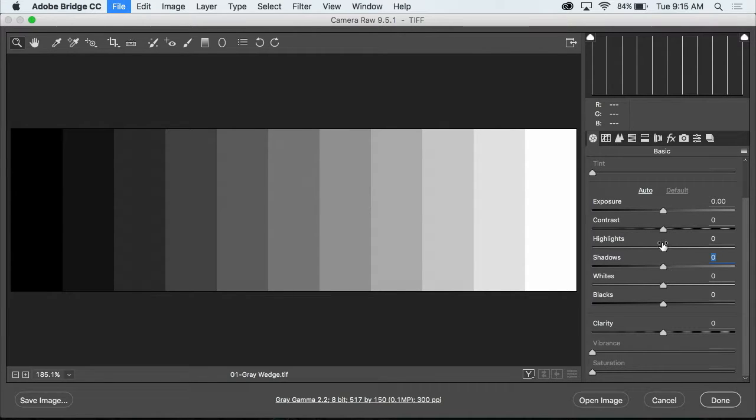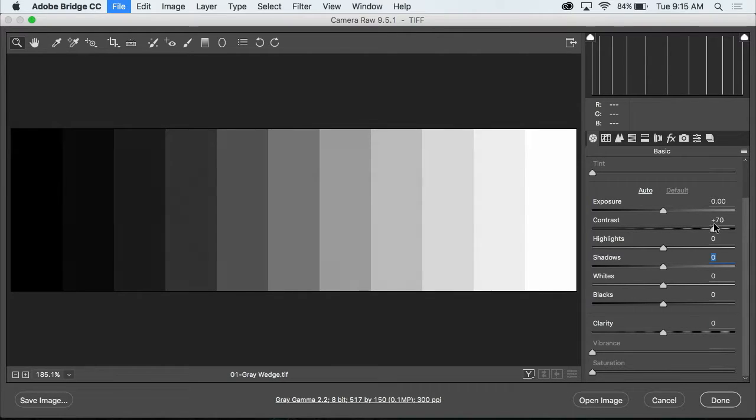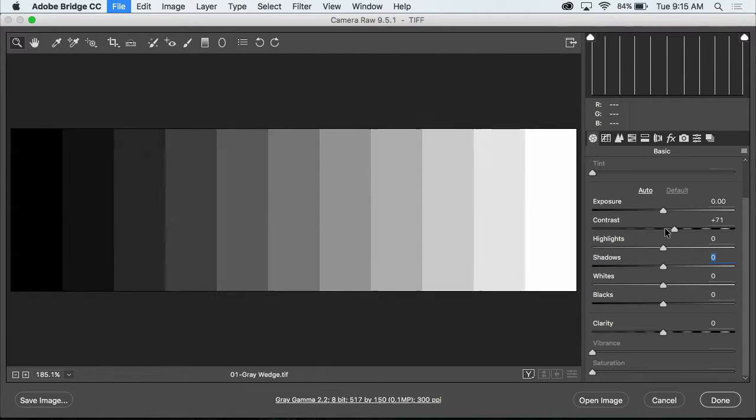We then have another slider, it's called contrast. Contrast controls how large of a difference there is between the brightish areas and the darkish areas. If I increase it, bright areas get brighter, dark areas get darker, so there's a greater difference between those two. If I lower it, the bright and dark areas will become more similar to each other. That means the bright areas will darken as the dark areas get brighter.